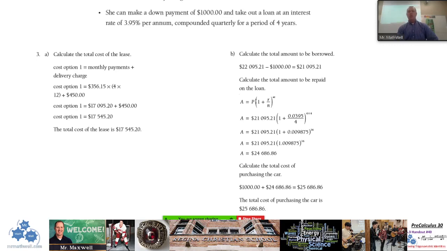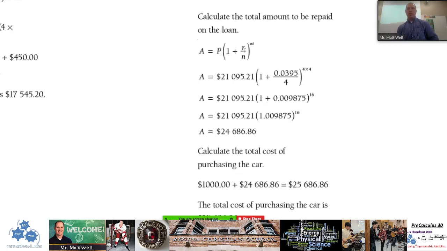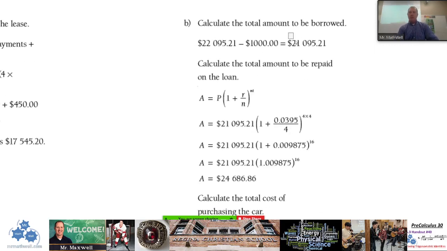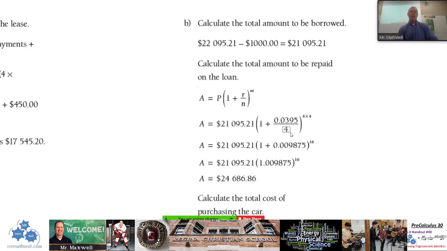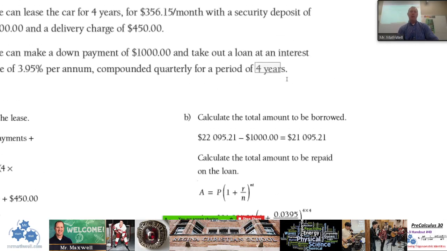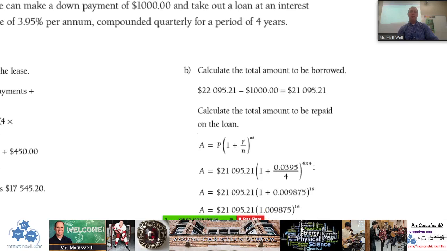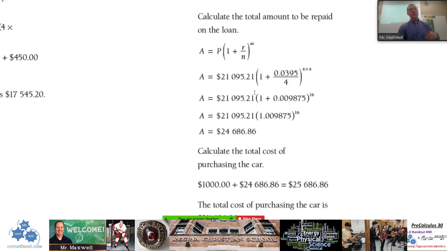Okay. You use this formula. I'll zoom in just a little bit there so we can kind of see. So we're going to take this amount, 21, put that as our principal. It's 3.95%, so the decimal form of that goes there. All right, that's the R. It's compounded, I think it said quarterly, compounded quarterly. So that's why the 4 is here. And then we have compounded quarterly for, and it says 4 years. So that's why we have a 4 here. Okay, so there's an example of how this compound interest formula works.